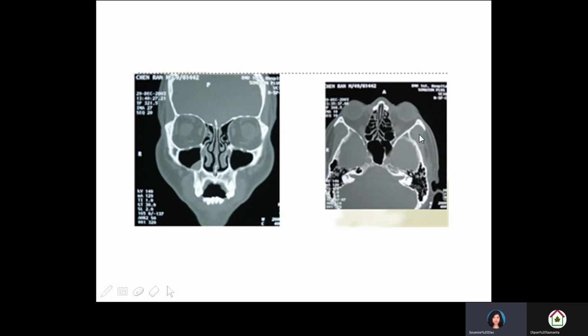This is the other view of the different sinuses. The nasal cavity can be appreciated well here, and these are the orbits. This is the frontal sinus. Only the frontal sinus is properly visible in this picture. These are the sphenoidal sinuses. These are the ethmoidal sinuses. The maxillary sinus cannot be appreciated from this radiological imaging. For diagnosis of sinusitis, we need to take different views of the CT.